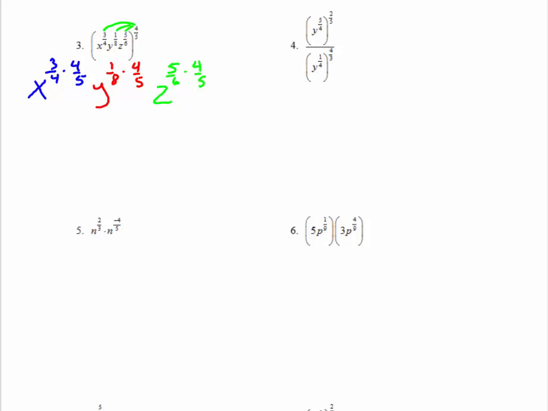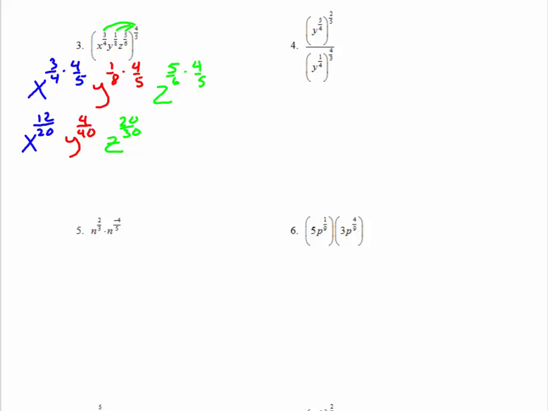If you want to multiply straight across and then reduce, you can, or you can cross cancel. I'll go ahead and multiply straight across and then reduce. 3 times 4 is 12, and 4 times 5 is 20, so we get x to the 12 over 20. Multiplying with the y exponents, 1 times 4 is 4, and 8 times 5 is 40, so we get y to the 4 over 40. Lastly, we get z raised to the 20 over 30 when we multiply straight across. Sometimes I draw lines through my z's because sometimes my z's look like 2's, so I just want to make sure my z is really a z.